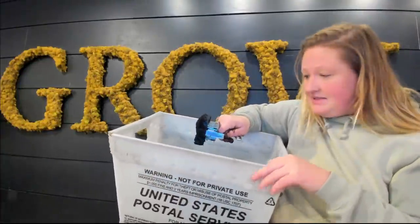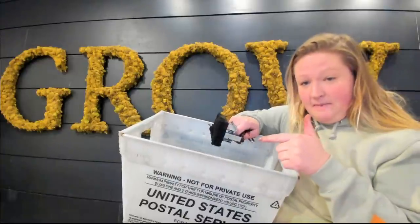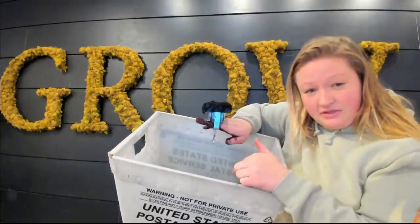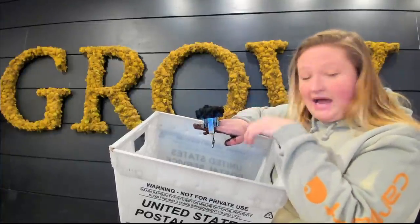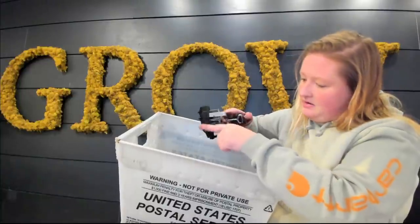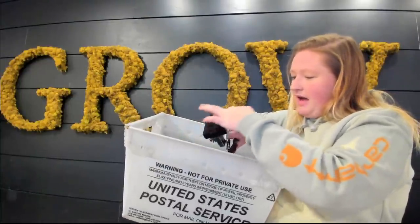Here's another way to tell that my soil is too wet, is when I start using my soil blocker. I don't know if you can, let's see. You can see the unevenness, right? It's not flat across, right? It's packing in way too hard. I have excess along the sides a lot. And I have excess, of course, right on the bottom.